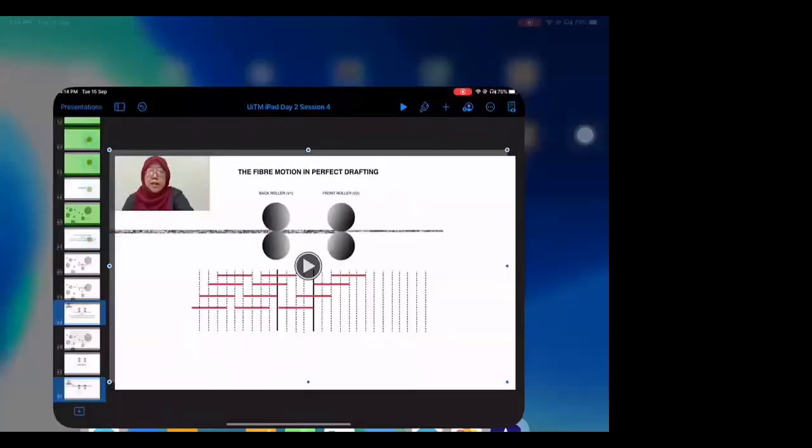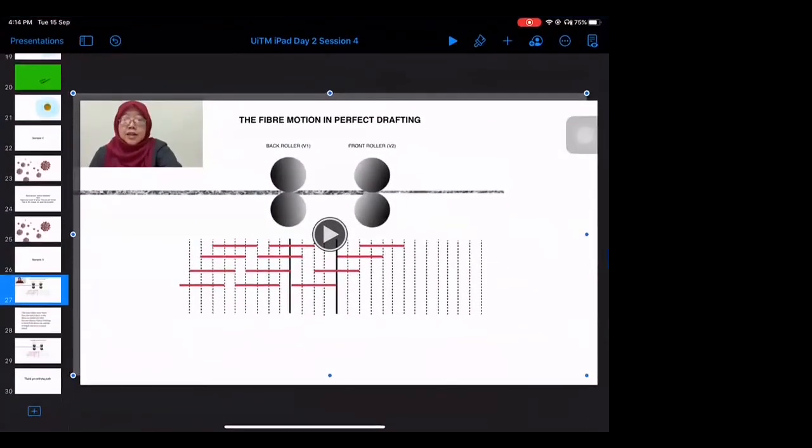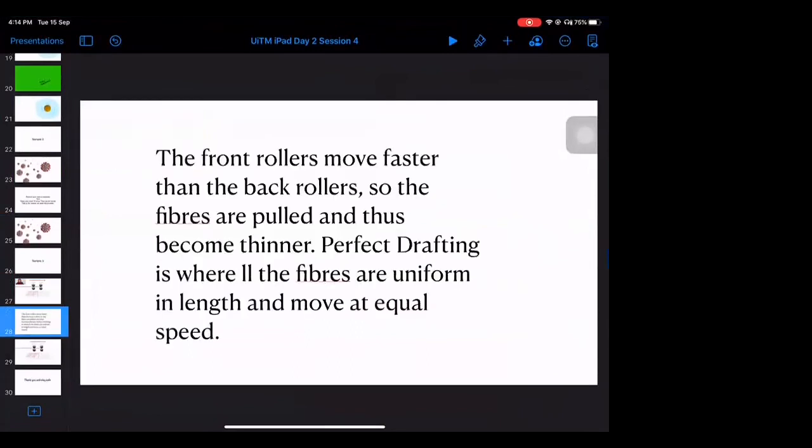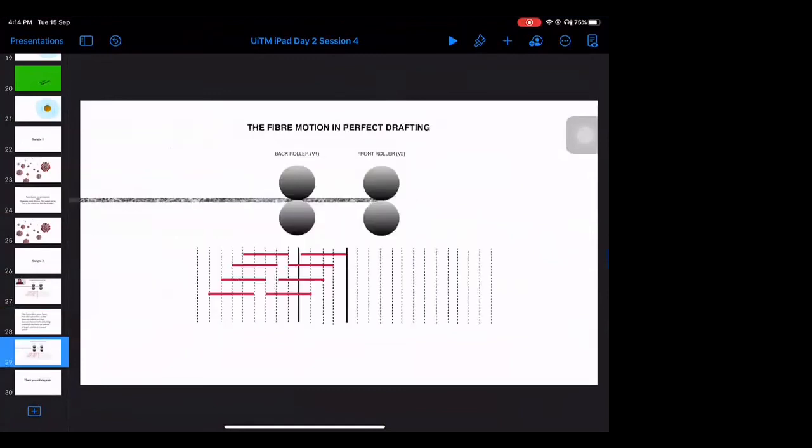Now in your workbook, I've already put in the text, where you can read the text while you capture or record yourself using the iPad. You can use the front camera so that you can see where you are, whether you are in the middle or slightly off, and so on. And then this is the animation which Asma had done yesterday. So you can export it as a video and put it into your iMovie, and the recording that you did of yourself, you put into the iMovie as well.